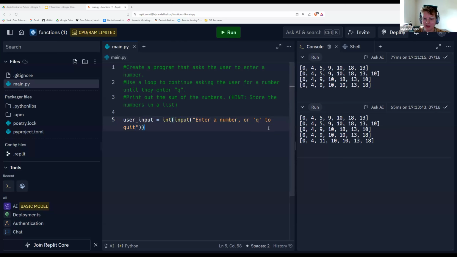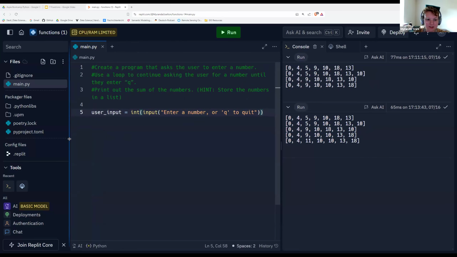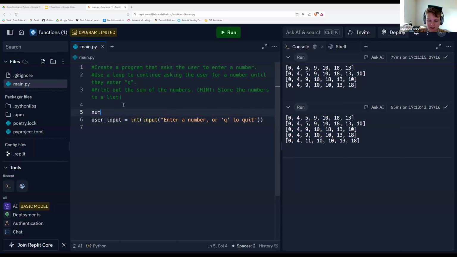So this is a very common, we call it, a user interface. It's a very common strategy when you are checking user input, if you want to put that in a loop to say, enter a number or Q to quit, and then have something checking if they enter that keyword or Q or whatever. Okay, we also want to store our numbers in a list. So I'm going to go ahead and create a list called nums list, and I can just create an empty list just like this. Just open bracket, close bracket. You can also do something like that if you want it to just be list, but I just like doing that.